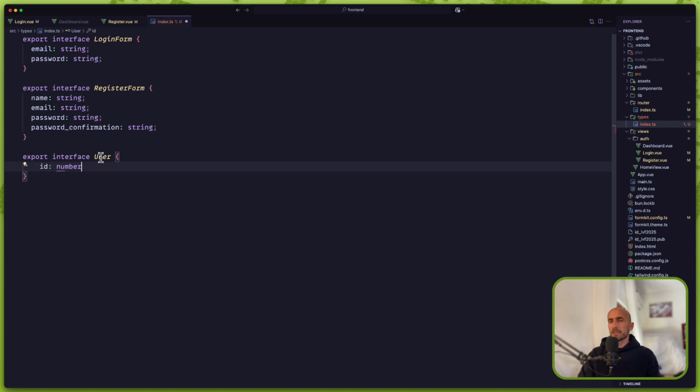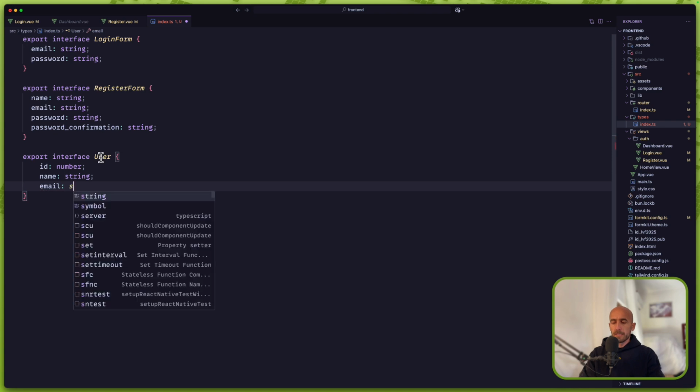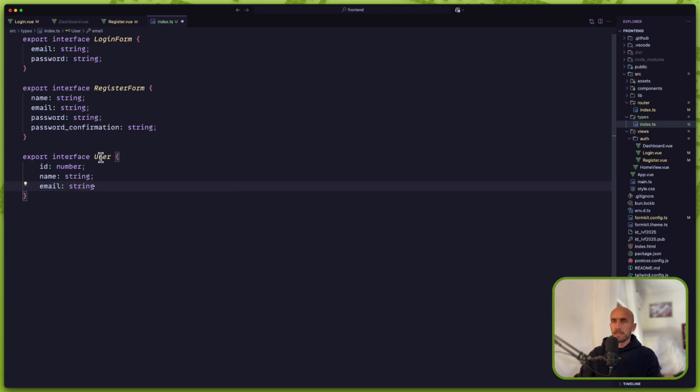You can change it to your needs, but I'm going to say ID, name, and email. Name is going to be a string, and also the email is going to be a string. So when we get a user from the backend, I want to have the ID, name, and the email. You can add also the date, but I'm going to leave it like this.